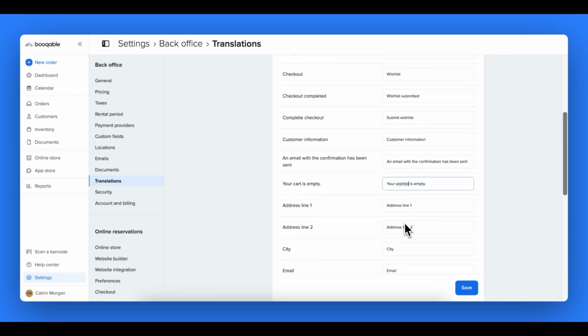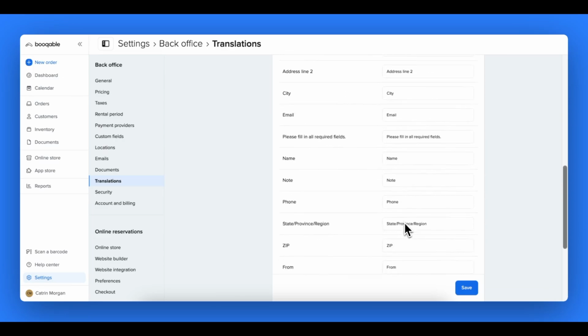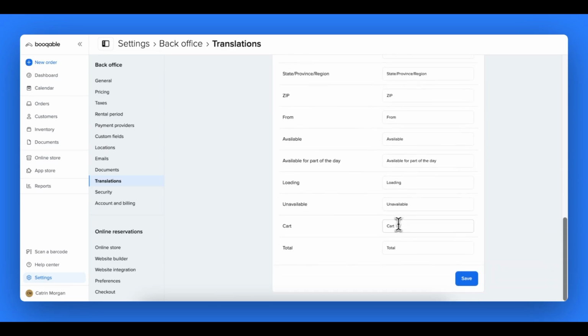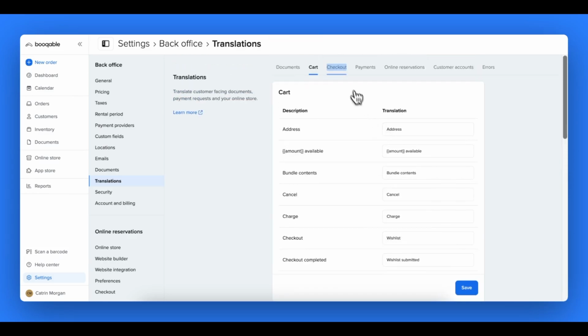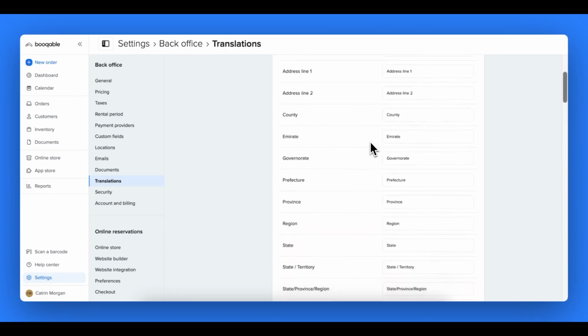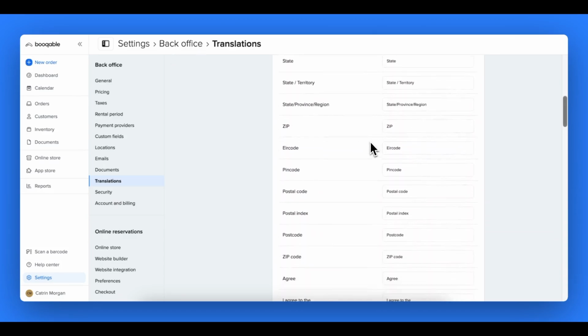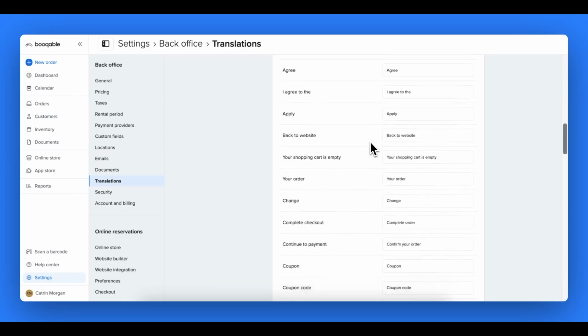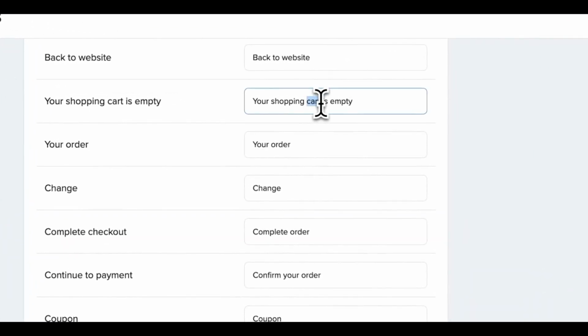You can search for these terms in this panel, for example, so these are the instances of the word checkout that will appear on your documents, making sure to save when you're finished, and you can also find these in the other panels. Here you can see every instance of the word checkout that appears in your online cart, for example. You can continue the same process of clicking and adjusting as you please.